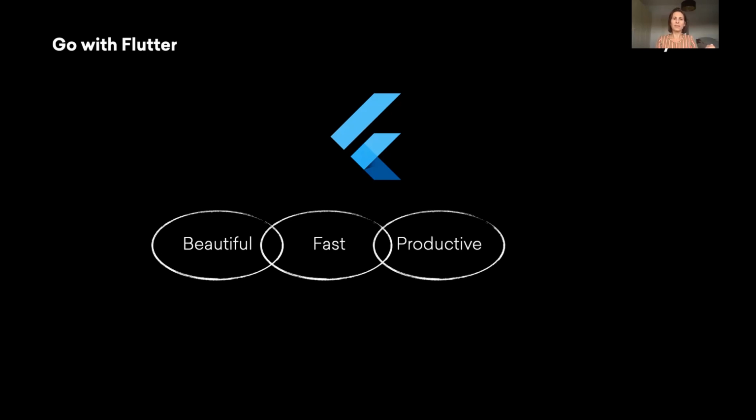It's very productive. There are features like hot reload that lets you make changes on your running app and you see the results in real time. And very important for us, it's open source. So it has an ecosystem with thousands of packages covering everything from Firebase to Google Fonts and basically everything that our developers needed, everything that is important to them. So we knew we would go with Flutter, but how do we start?